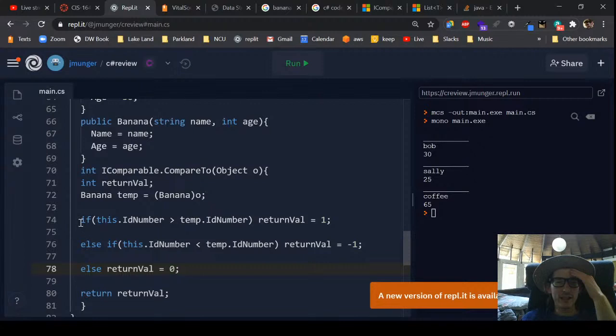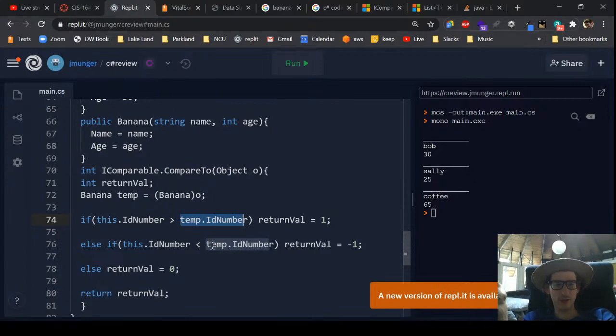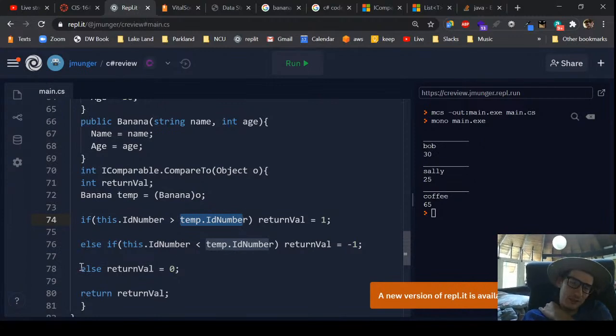So why didn't they use if this is greater than, if this is less than, and then check if they were equal? Well, it's because we've included every possibility except where they're equal. So if the value is greater than the other value, or if it's less than, that includes every possibility except 0. There's only one other possibility, so we can just use else. We don't have to test that. We can just return 0, because if it gets to this else, that means they're equal, is what I'm trying to say.